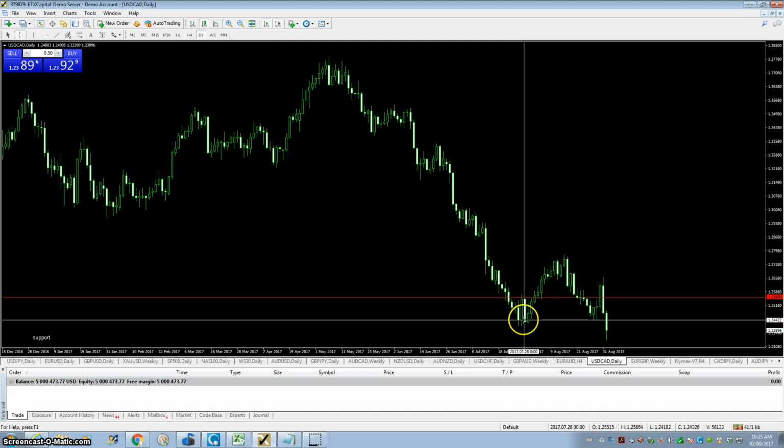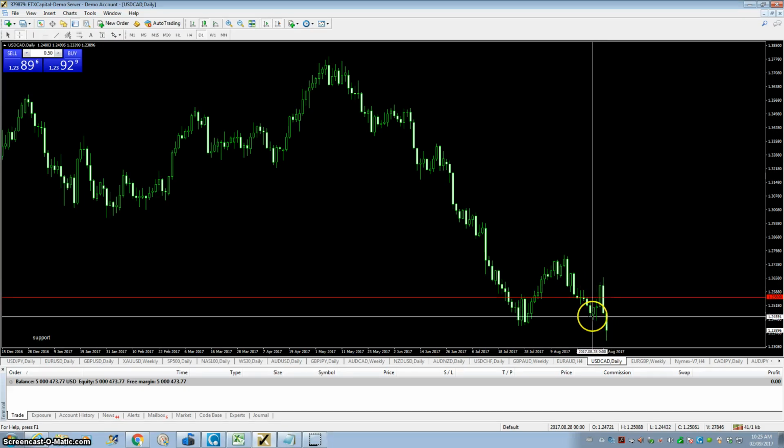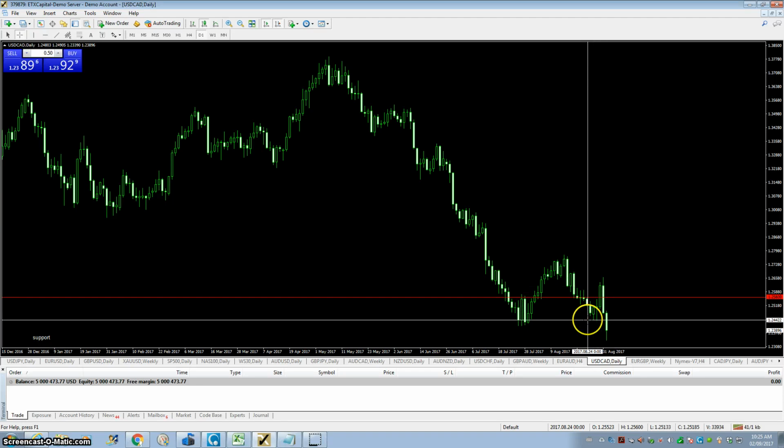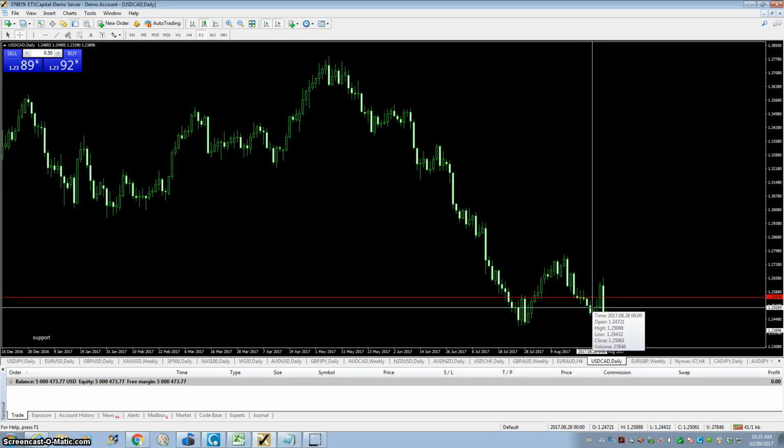Okay. And there was a lot of demand, and the market went up from here. Therefore, if USD CAD comes down, there is a probability or a chance that USD CAD will go up. So, in other words, again, they are making the same mistake which other traders make. That is, they are saying, based on what happened in the order flow, in the order activity in the past, if the market comes to a particular level, the same thing will repeat again.